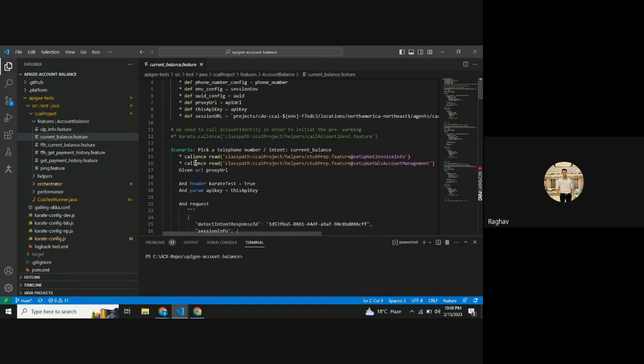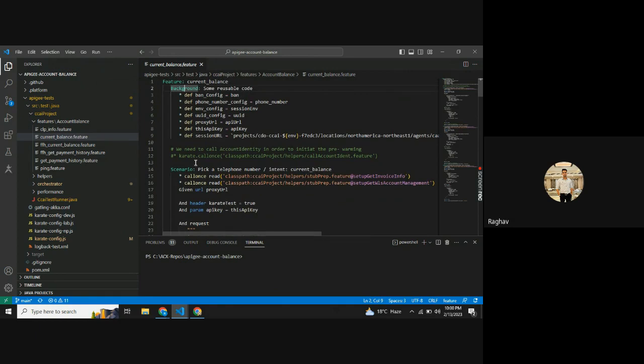Just like, if we have three test cases or three scenarios, then the background steps will execute three times. So I have set variables in the background keyword. To define the variables, we have a def keyword. In the def keyword, we just need to give any variable name, just like in other programming languages. Any variable name we can use.